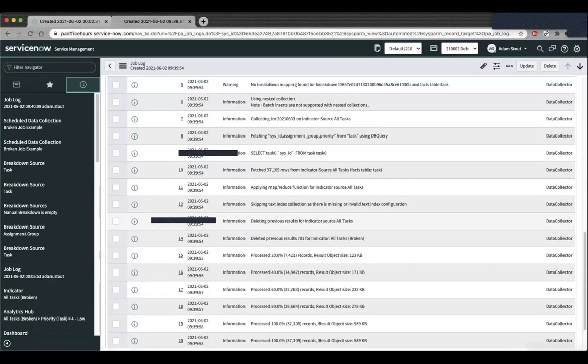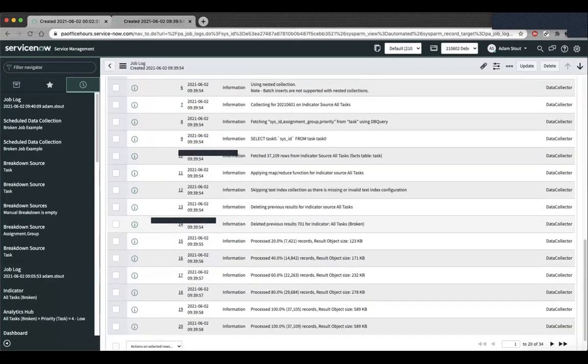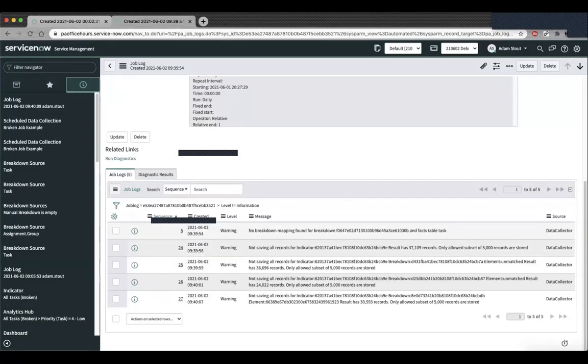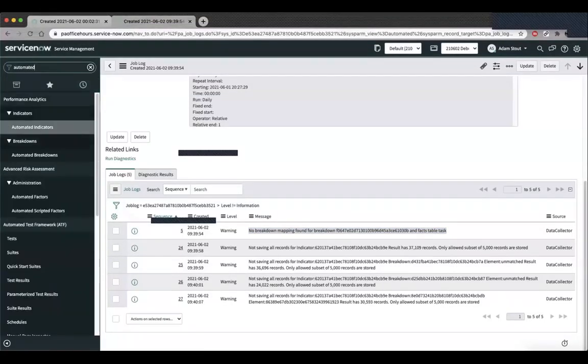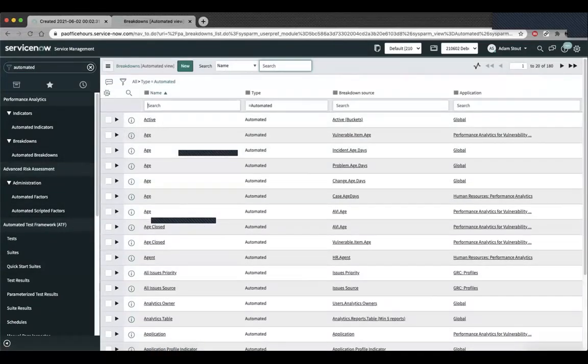I don't know if we broke something else in here. I'm going to filter out the information and go to warnings. Well, now I'm okay that I'm under the number of the breakdowns, but now the problem is I'm missing the mapping. I don't have a mapping from that breakdown to task. So if I go back into my automated breakdowns, I have a breakdown by task.